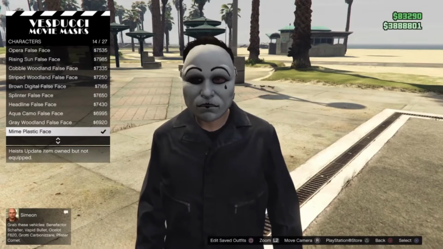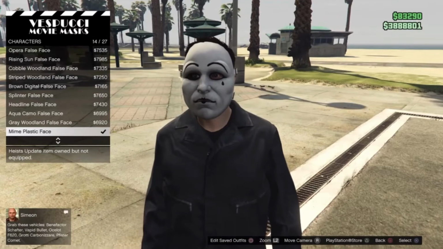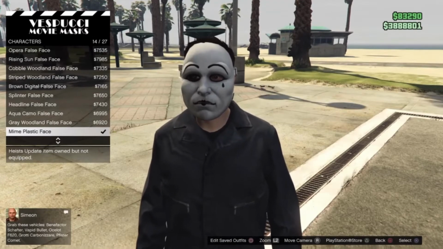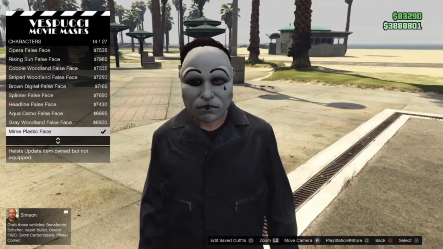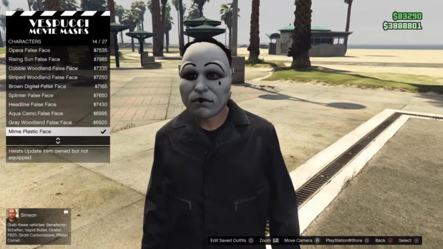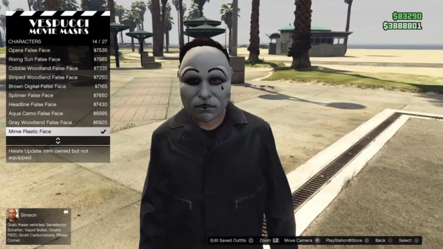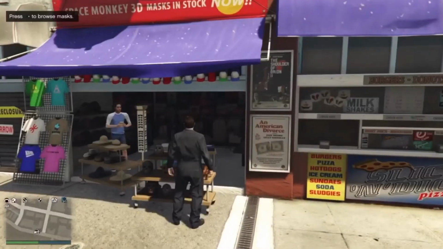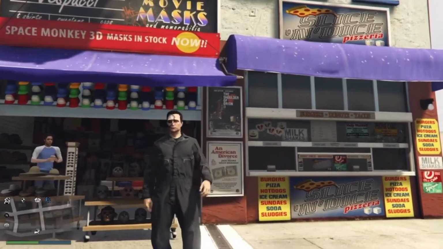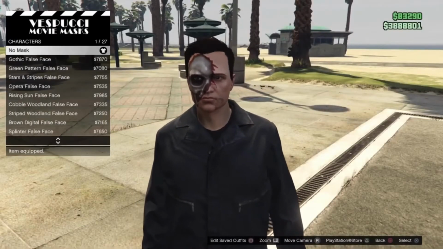Plastic Face. It may not look exactly like Michael's mask, of course. Michael's mask has a full head thing with some of the back of the neck. It's basically just going on the head, it's not like a front piece only. But sadly, this is as close as we're gonna get to a Michael mask. But other than that, the mask didn't equip itself, so I need to quickly go back into this.